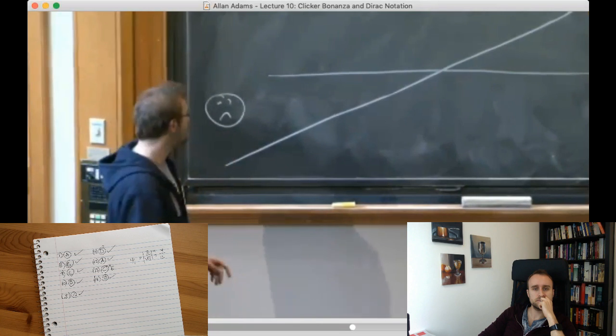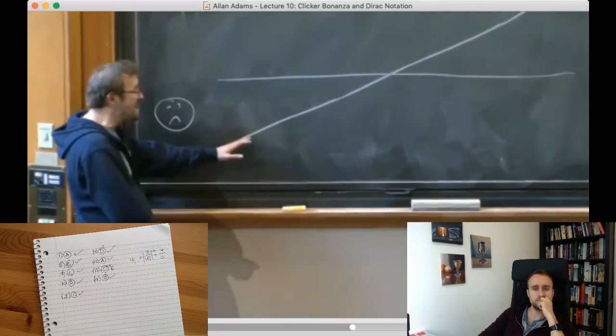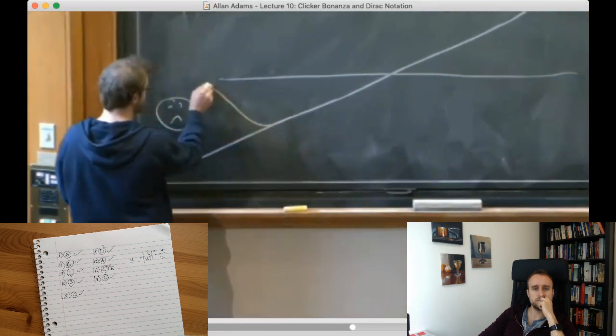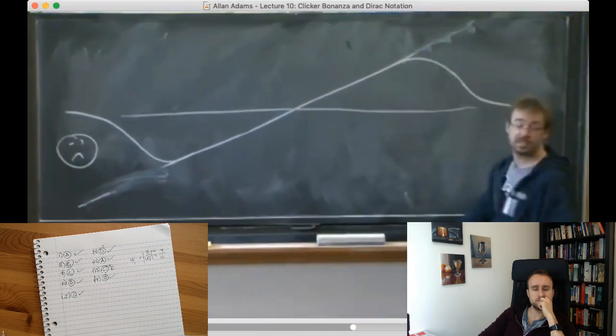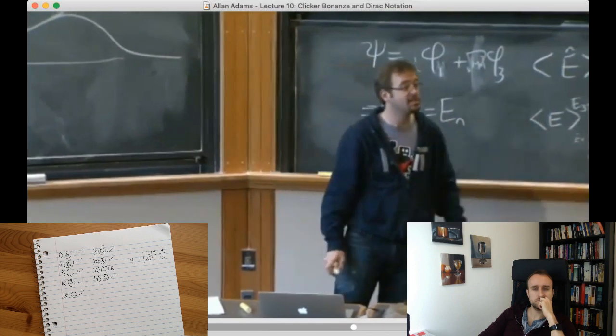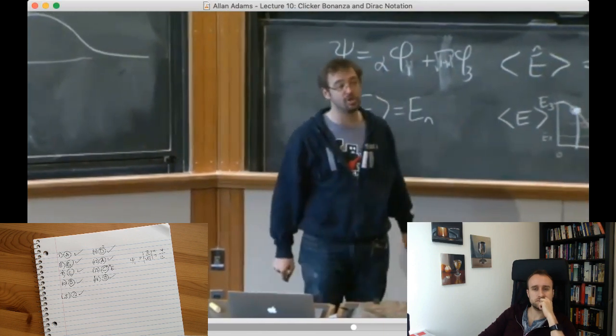However, there's a second part of your question, which is you could have been asking, look, you have a potential that's odd, but let's leave out it diverging at infinity. So for example, you have a potential that does this, so that it's odd, but it's bounded. And that's fine. Nothing wrong with that. So odd isn't the problem. The problem is certain ways of diverging.